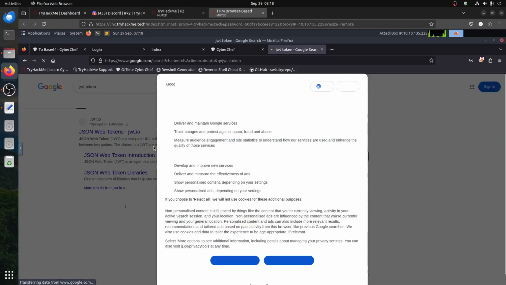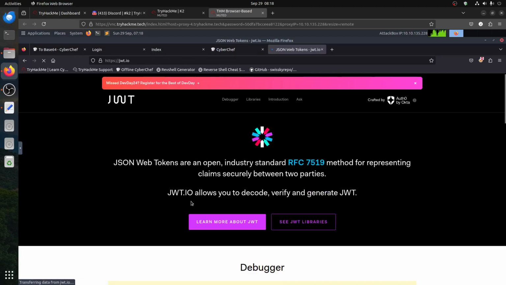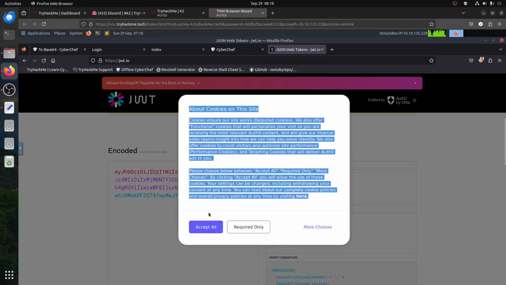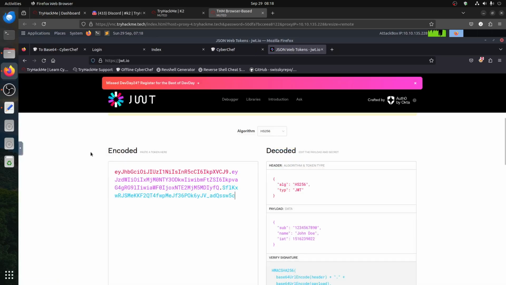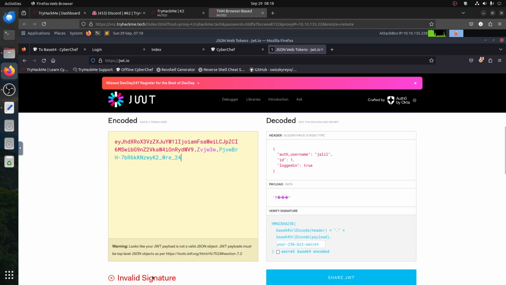What's that one? Not JWT. If you go now to jwt.io, accept all, and put it there, it detects the first part. We can see there's something in the header, but the rest shows an error. So it's not a JWT token.